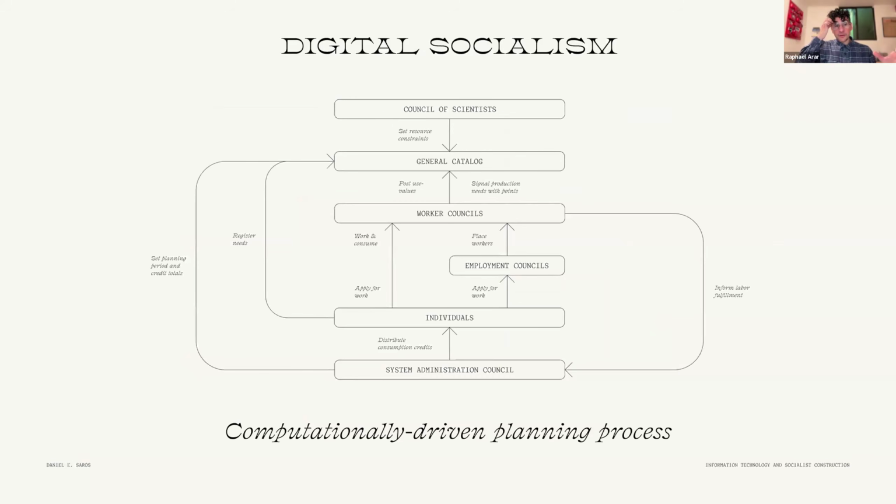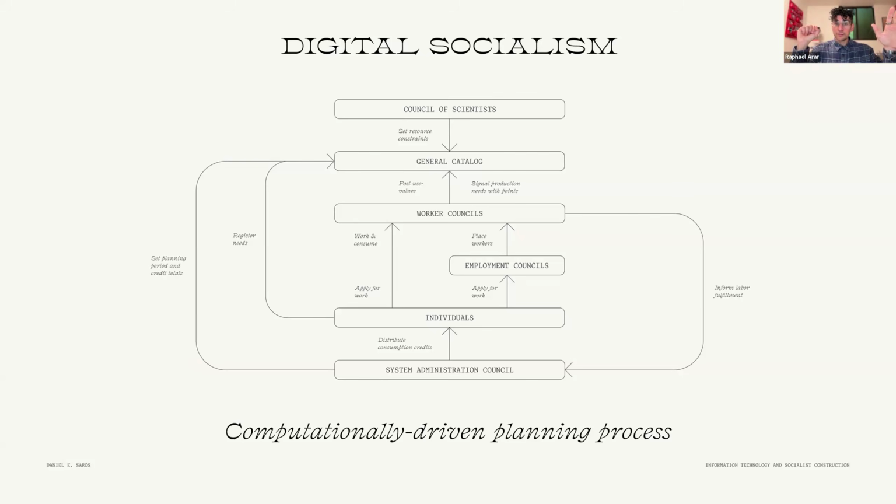All right, then we're moving into the newest model, which is Daniel Saros's model, which uses a general catalog, a continuously updated digital registry of all producible goods and services. That is combined with a point allocation system where consumers express demand using non-transferable planning points rather than money. And production is coordinated algorithmically based on the demand signals, with a split between producer tokens for the B2B side, like, how do I get the inputs for what I need to produce, and consumer credits for the household side.